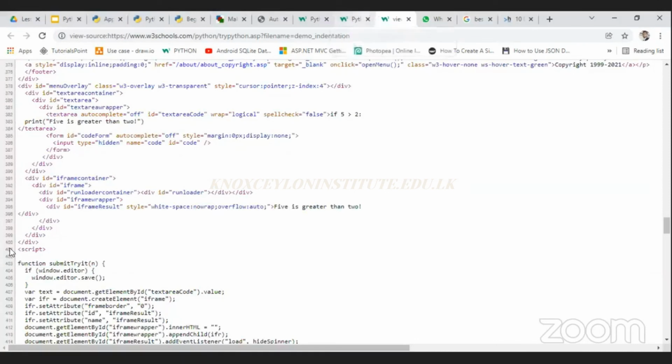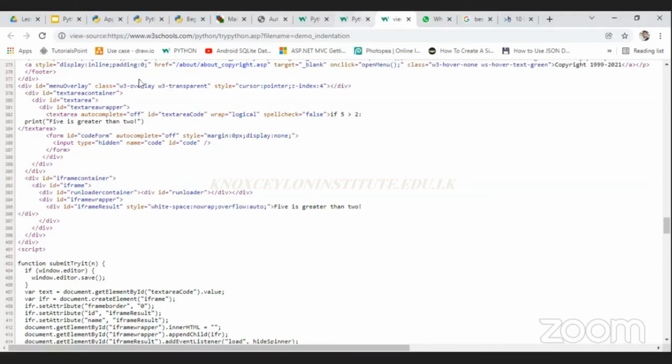So we have to put a comment. This is where we are starting section 1, or the first block. Let's say header, and this is where it is finishing. The header is finishing, and then the start of body, and end of body, and the start of footer, and then end of footer.